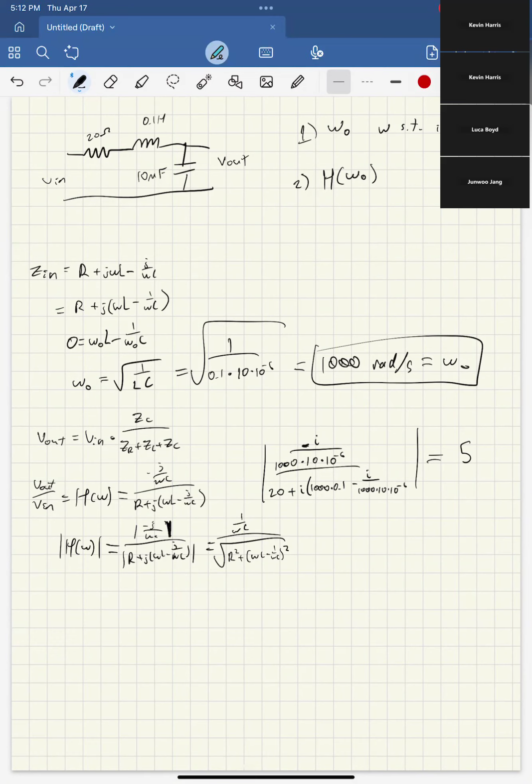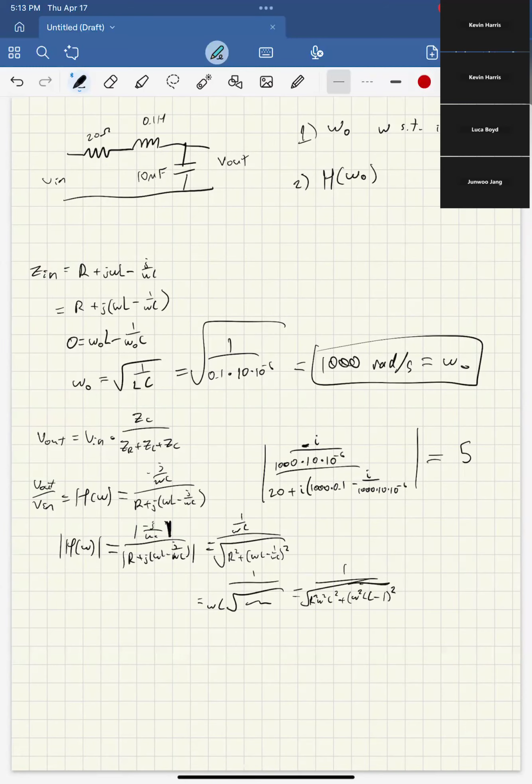However, you can do quite a bit here. I'll just show a lot of the algebra steps. So you can move this to the bottom, right? And then if you move it into the square root, this becomes R squared omega squared C squared plus, wow, this is such an extra way of doing this, but if you think about it, this is valid math here. So you get all this.